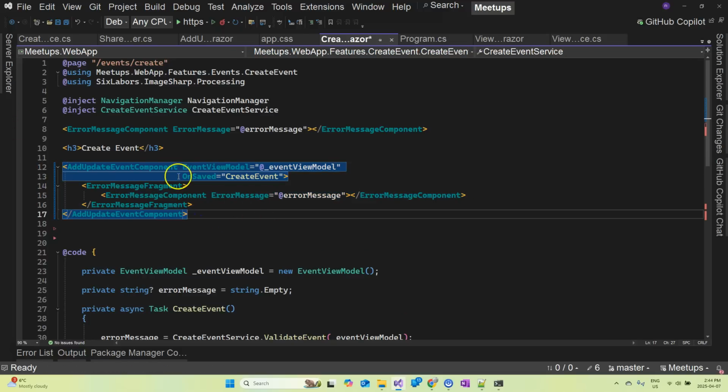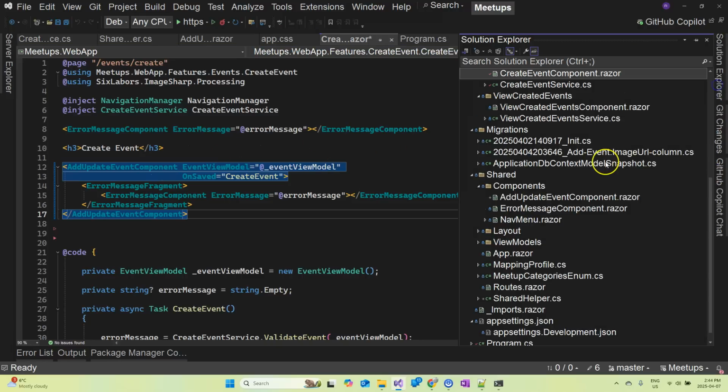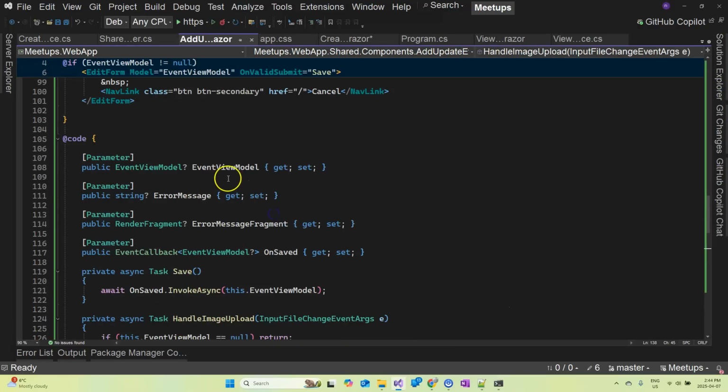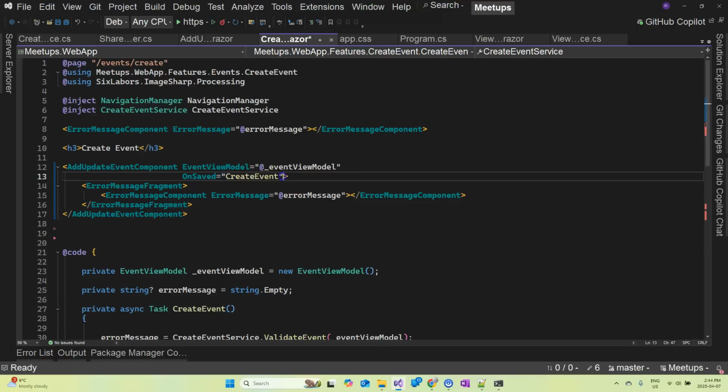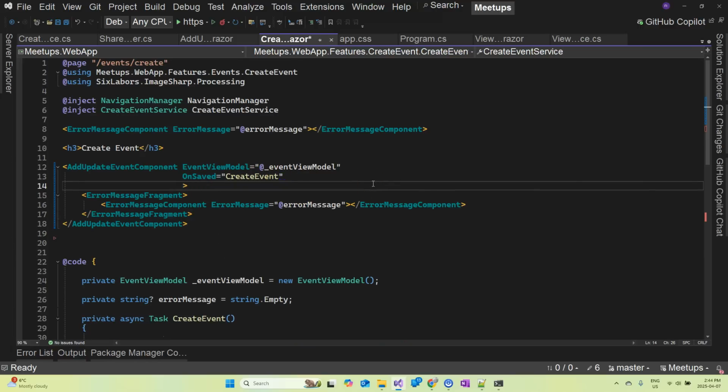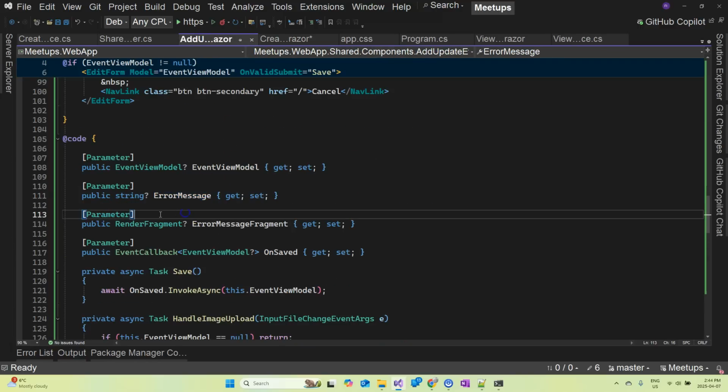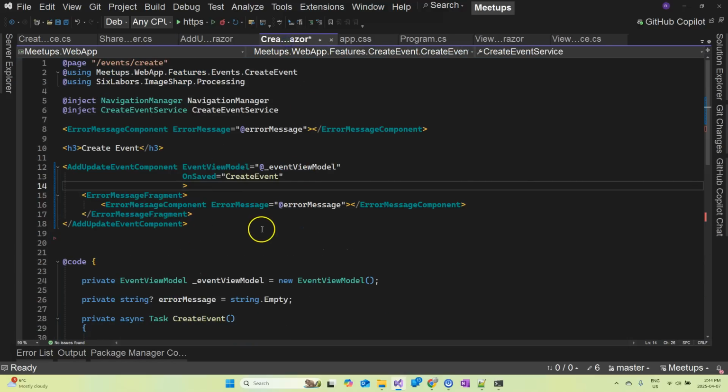All right. I think we have a few more parameters to fill up. So what other parameters do we have? We have event view model, error message, this. So I think we're missing error message, right? Let's go back. So error message. Why is error message not showing up here? Is it because I didn't? Yeah, we have error message right here. I don't know why it's not. Yeah, it even has color coding, so I don't know why, but this should work.